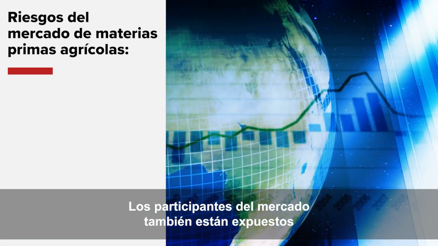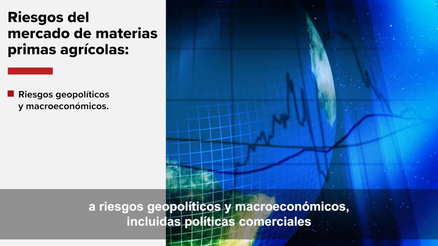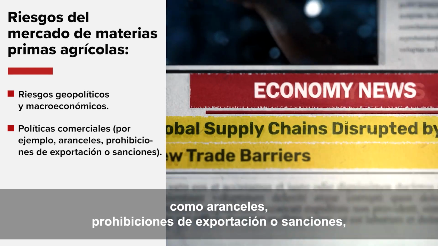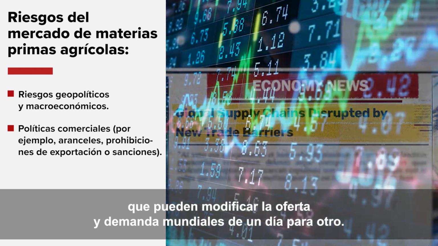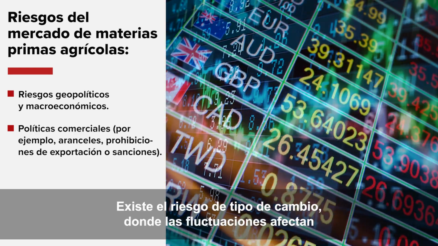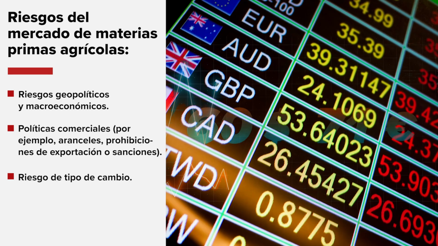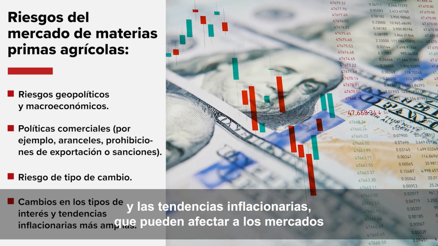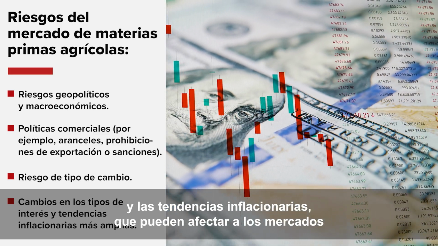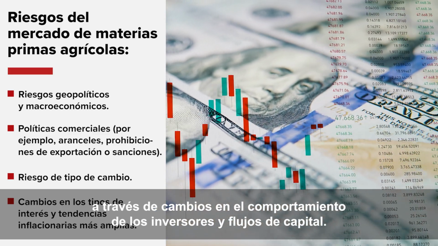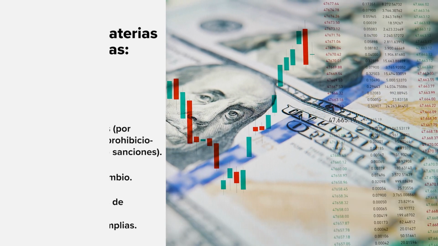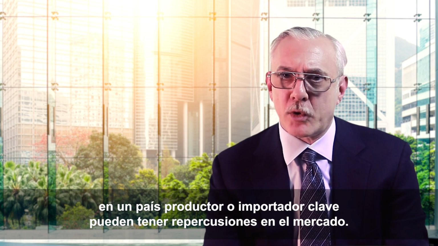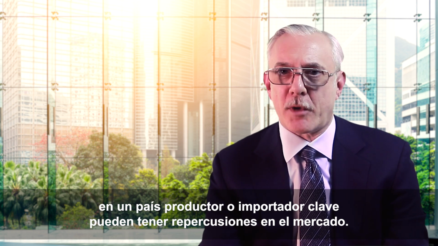Meanwhile, market participants are also exposed to geopolitical and macroeconomic risks, including trade policies such as tariffs, export bans, or sanctions, any of which can alter global supply and demand overnight. There's also currency risk, where fluctuations can affect the price competitiveness of U.S. commodities overseas, as well as interest rate changes and broader inflationary trends, which can also influence commodities markets, often through shifts in investor behavior and capital flows. Overall, global conflict or political instability in a key producing or importing country can send shockwaves through the market.